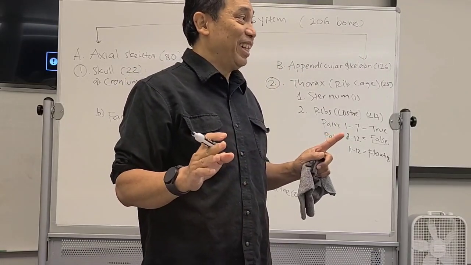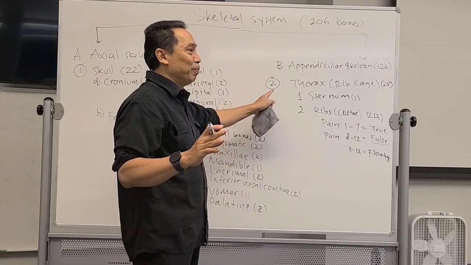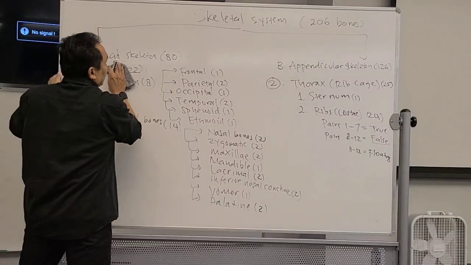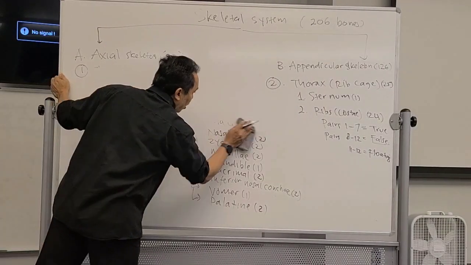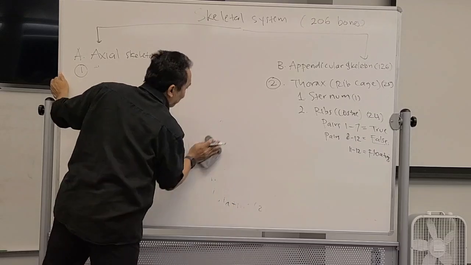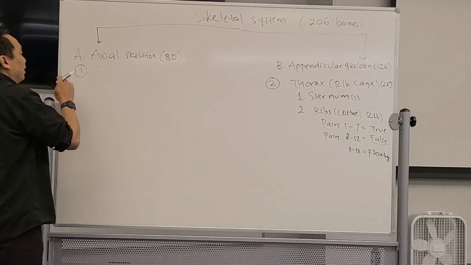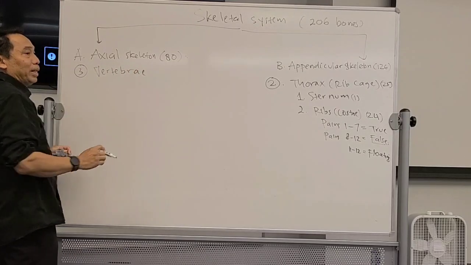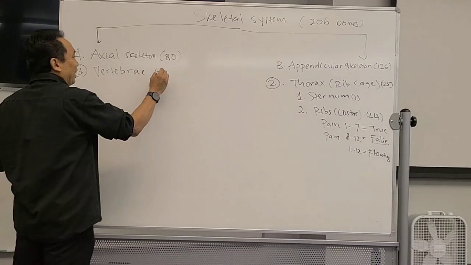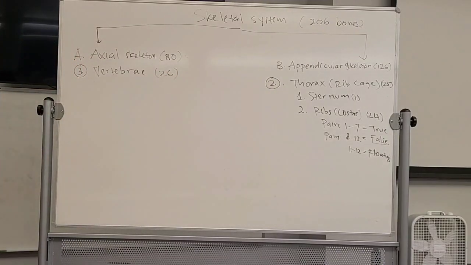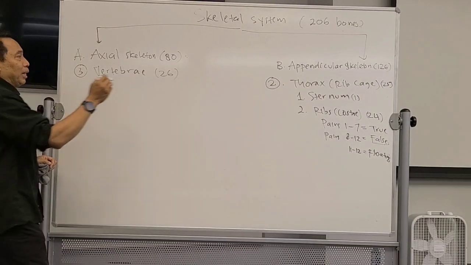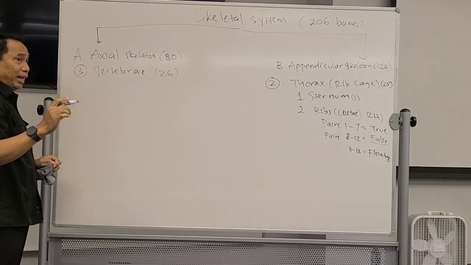We're done with this second group. Okay, I'm going to erase this to put the third group over here. The third group is the long one on the back. Your backbone, right? Your backbone, which is called the vertebrae. How many? 26. See, are you ready for the exam? 26. Remember the numbers, okay? Because there are also questions about numbers. It is divided into 5 areas.